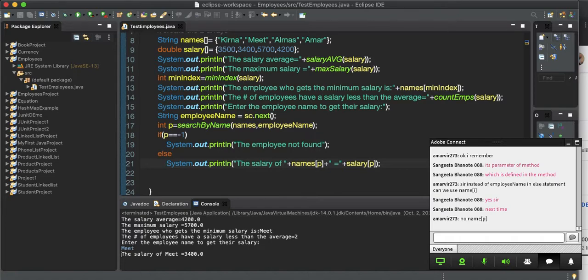It's the same. Employee name or names of P is the same.